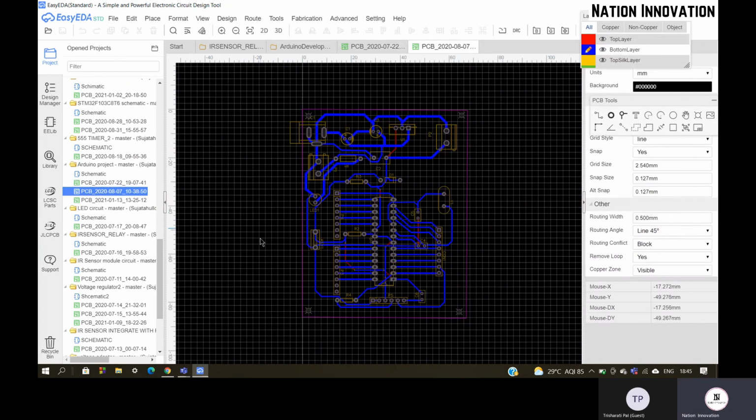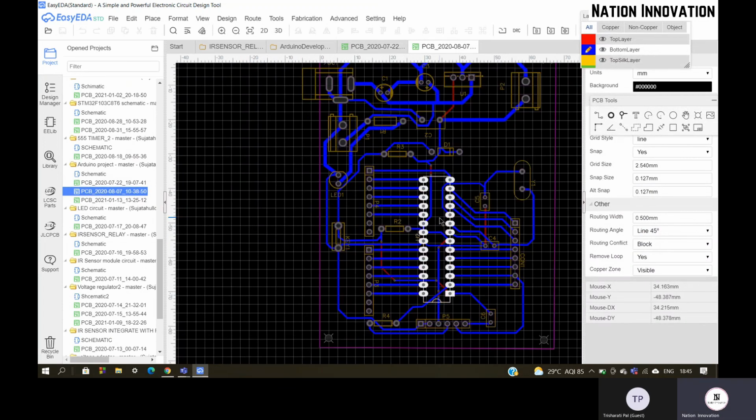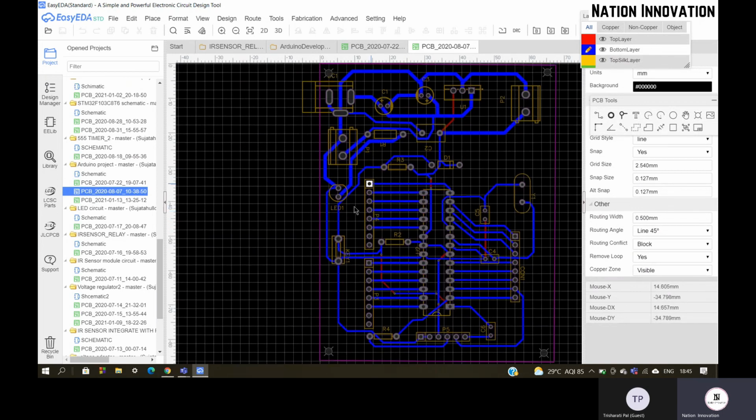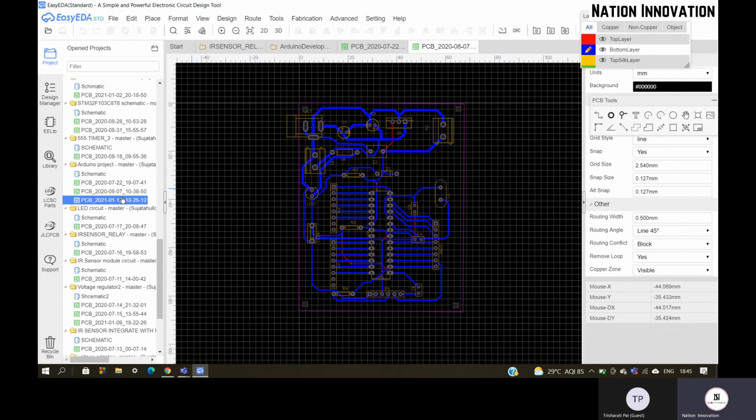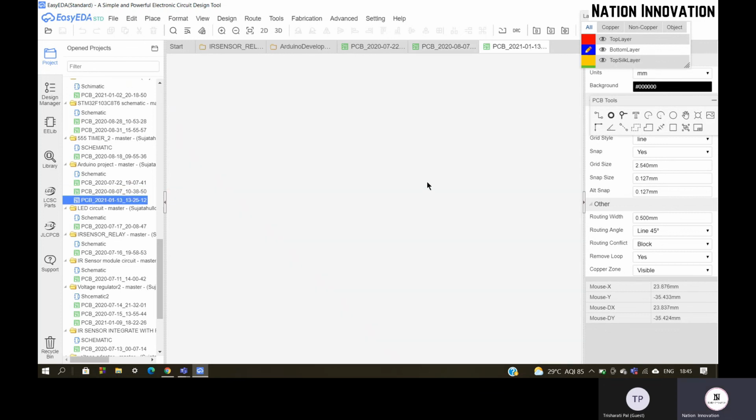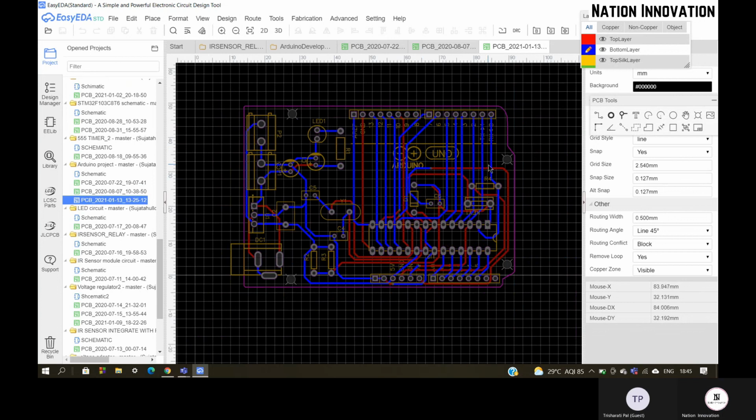So you can do it in this fashion, where you place the Atmega 328P IC at the middle, and you place the analog and digital pins at both sides of the Atmega 328P and connect all the other subunits. Or you can give a customized board like this.